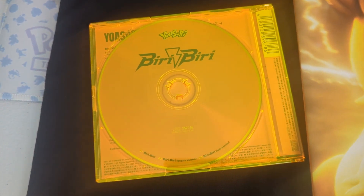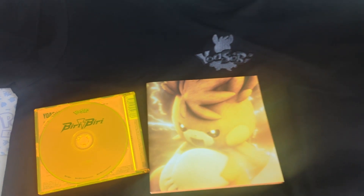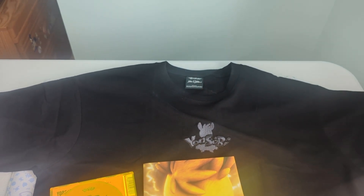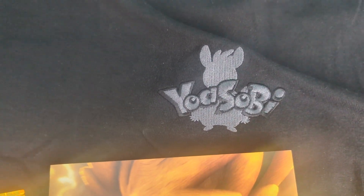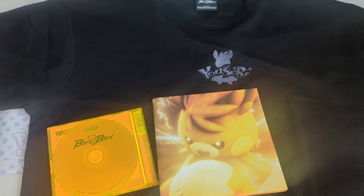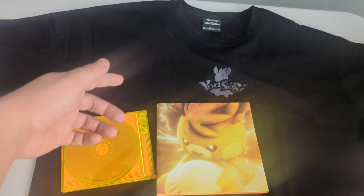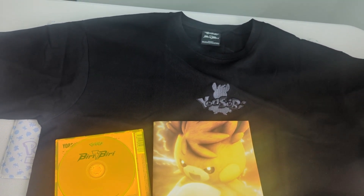You could probably buy that CD on the second-hand market, so you might consider that. It's also on CD Japan, and I think both variants of the shirt are available. There are two variants — the black and the white one — so depending on what you're going to use this shirt for, you could get either, and both look nice. I personally just like black clothes more, so yeah, I got this. I might consider wearing this. Overall, I think it's a really cool release, just because the shirt is a nice addition, but it does come with the fact that you have to pay 40 bucks USD just to get the CD. So if you don't care about the shirt, it's very hard to justify this. Anyway, I hope you guys have a nice day, and I'll catch you all later.